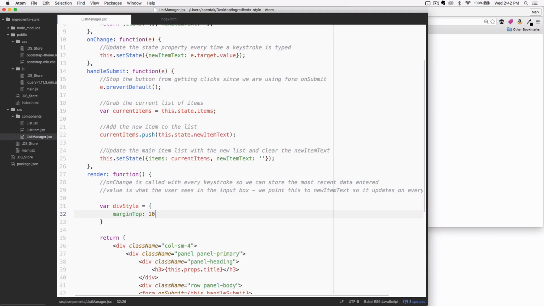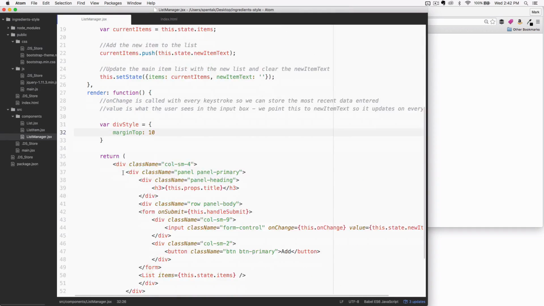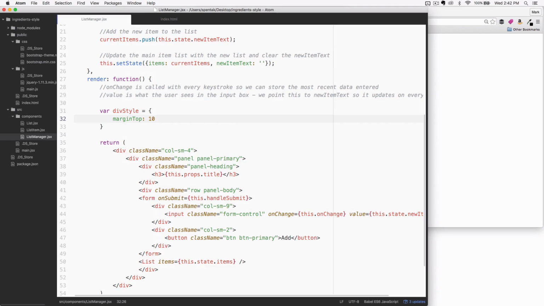And there's a few properties where the PX or the inherent PX like this doesn't work. And you can look that up on the React website. But for most things that you'll be using, this will work just fine. So that's our div style, right? Pretty cool. You're like, why is that cool? It's not doing anything. Well, watch this.